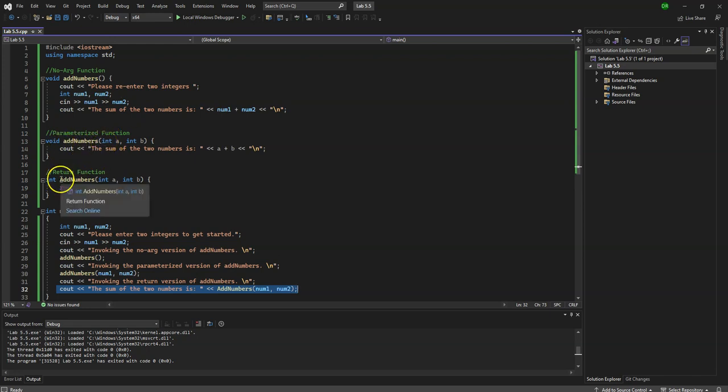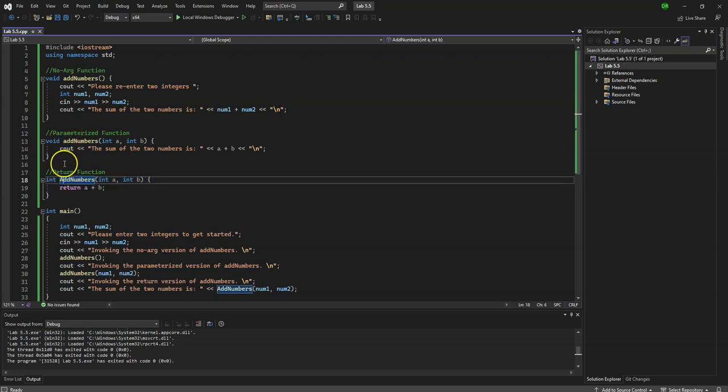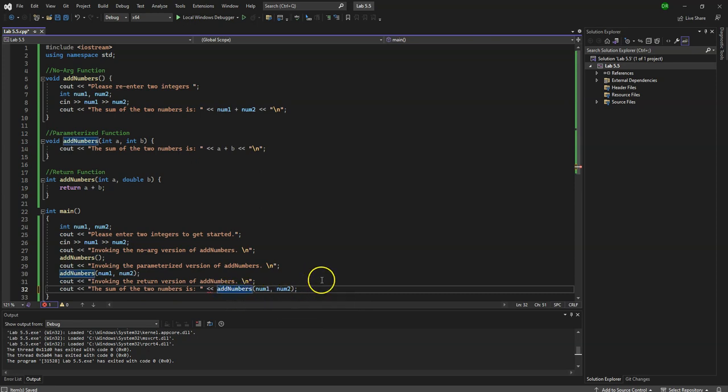Now, one thing you will notice is that these are both called add numbers, which means this right here is technically not an overloaded version of that function, because it's saying these are 2 different letters. If I change this back to addNumbers with a lowercase a, you'll notice I do get an error here. And when I get that error, it says I don't like this because we have the same number of parameters. Now, if I were to change one of these to a double, then of course it would work. But down here we have an undefined value now because I have to fix this to addNumbers.